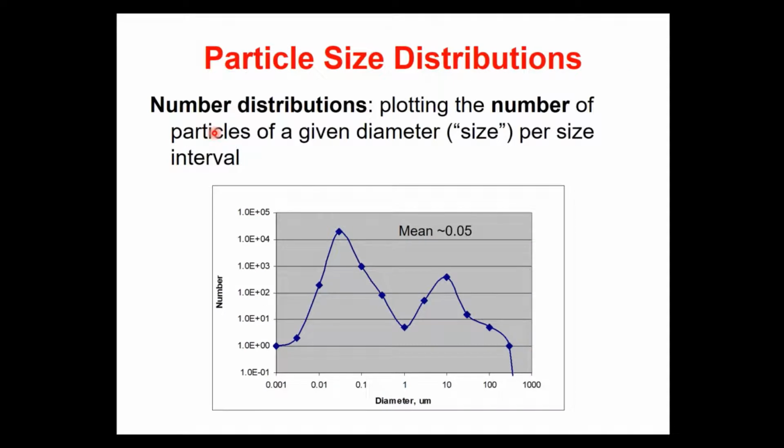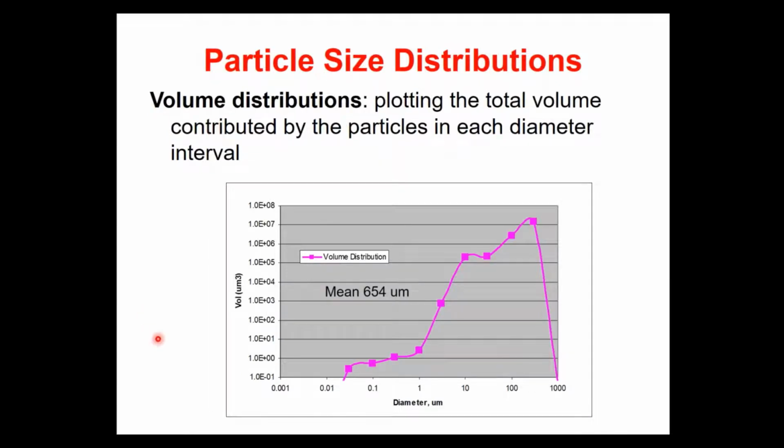So just a review on size distributions. As I've mentioned, number distributions are plotting the number of particles in a given particle size channel. And that's oftentimes useful for things like nucleation studies or finding out individual discrete particle populations. The volume distribution is plotting the amount of total particulate volume in each given size range. This might be more important for you if your product is a particle and you want to know where the product is ending up, like in, say, pigment manufacturing or pharmaceutical drug manufacturing.